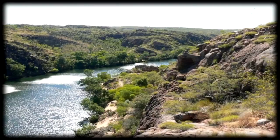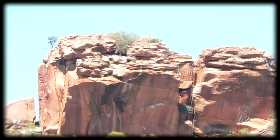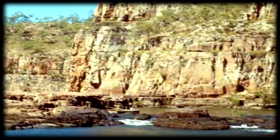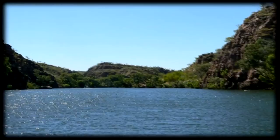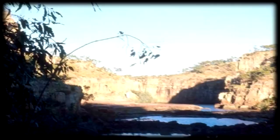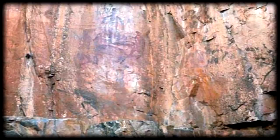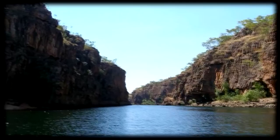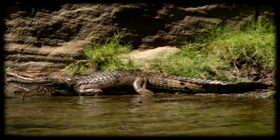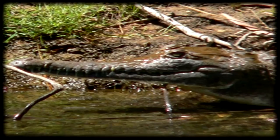Let's look at some still photos of the gorge. The escarpments are amazing, with vertical cliff faces. The area is famous for its Aboriginal rock art. Crocodiles are a risk in the Katherine River — a freshwater crocodile is sunning itself on a bank. It does look vicious. The waterfall is impressive in the wet season, though not much to see in the dry season.